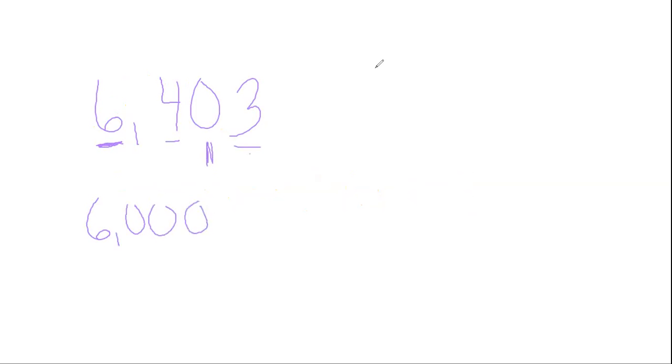Okay. To that, I'm going to add my hundreds. I have a 4 in the hundreds, so it's worth 400. Now let's get to my tens here. I have a 0 there. So I can do one of two things. I can add a 0 to hold its place value. That's fine too. I don't necessarily need to, but I can. And then I would just add my ones. Okay, and there are 3 ones. So you could do it that way, or you could write it and not even put the 0 in.